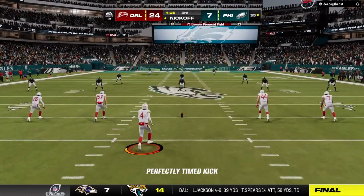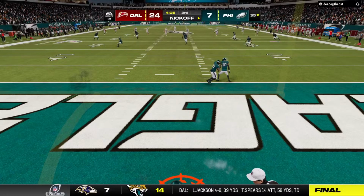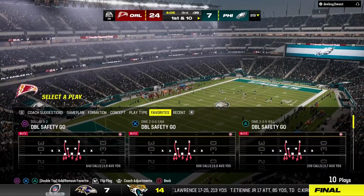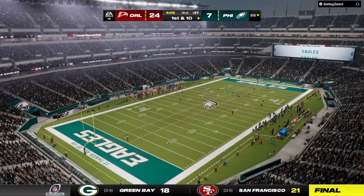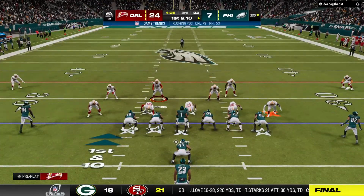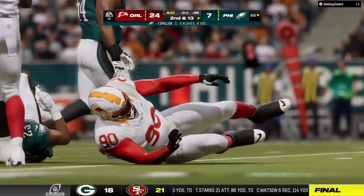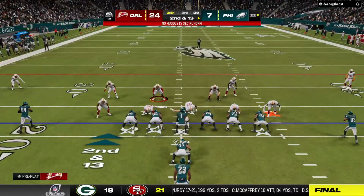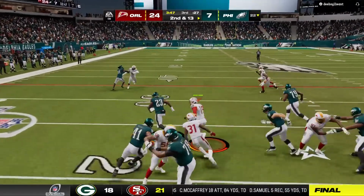Out is the kickoff unit as they run up and send this one away. The Eagles take over 1st and 10 at their own 25-yard line. Already at the line, this Philly offense set to go. The drive starts with a give to Spiller. And they're able to swarm him behind the line, and his rough night continues. A 3-yard loss to start the drive. They'll look to make that up and then some on 2nd and 13.